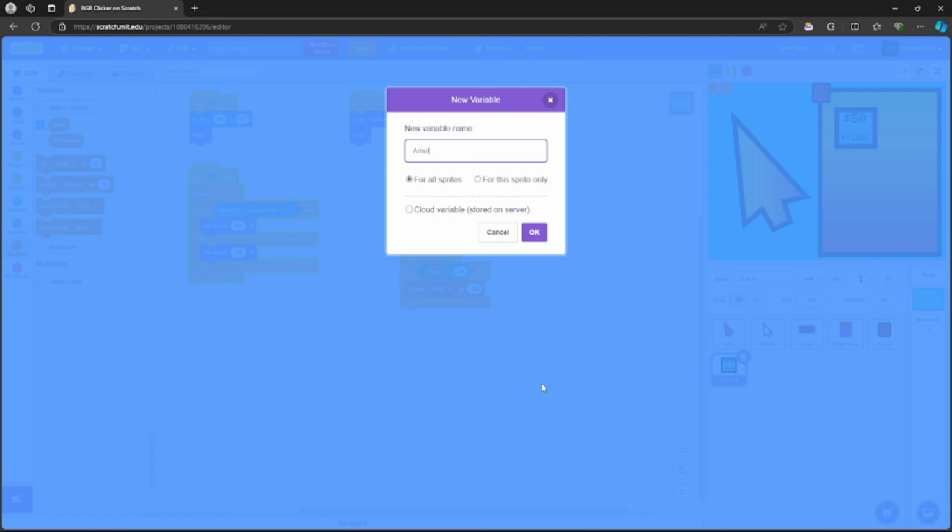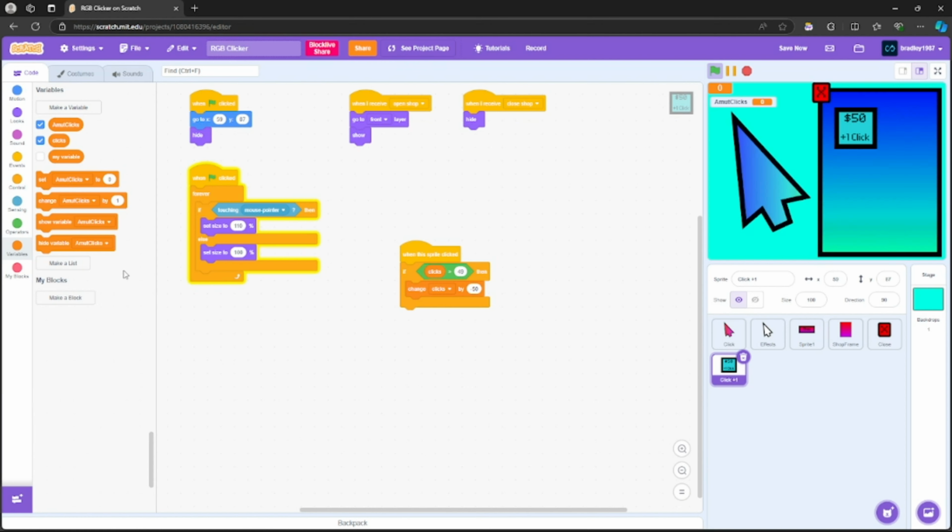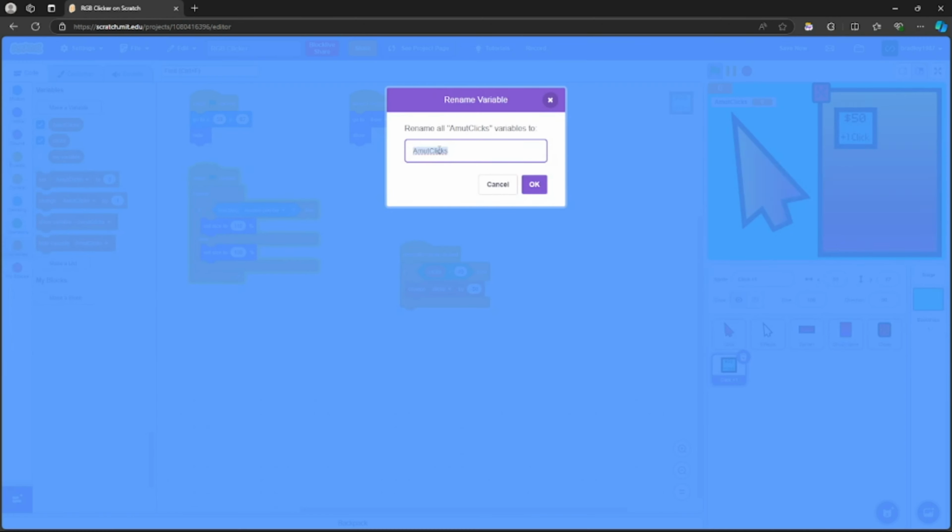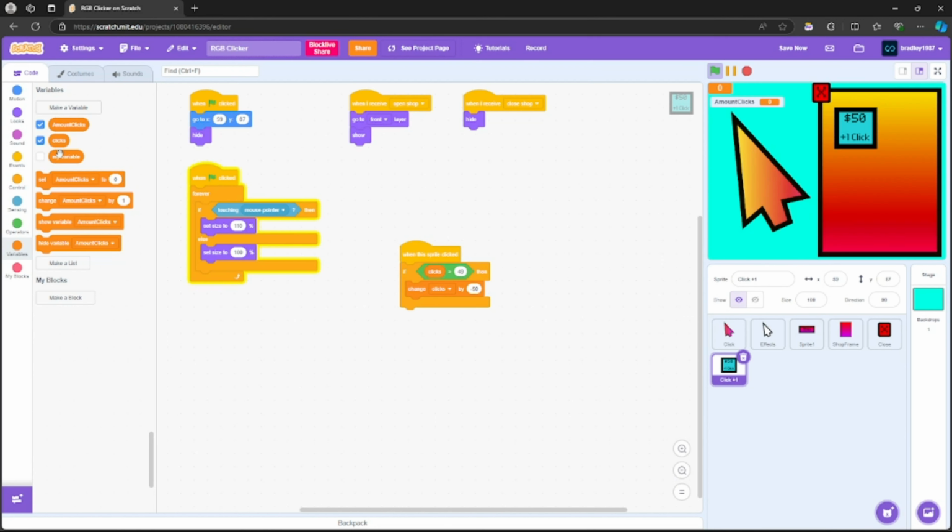And then make a new variable called something like amount clicks.